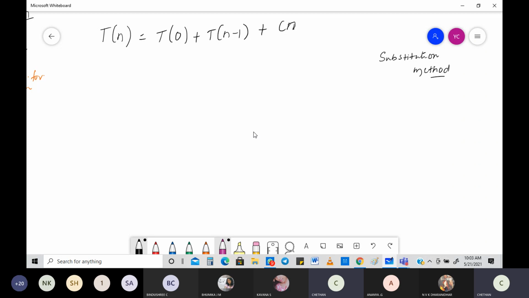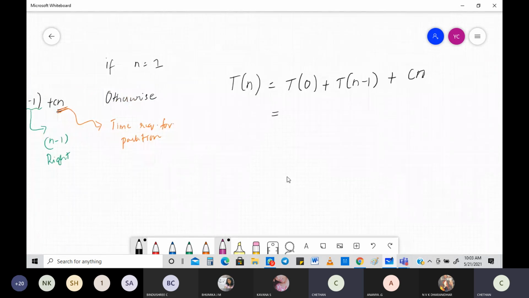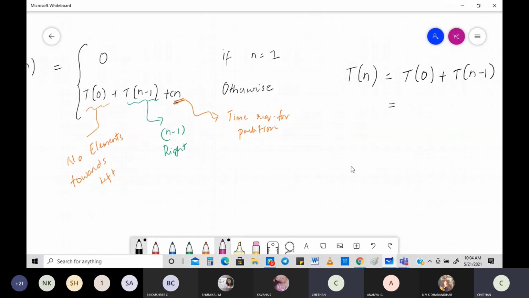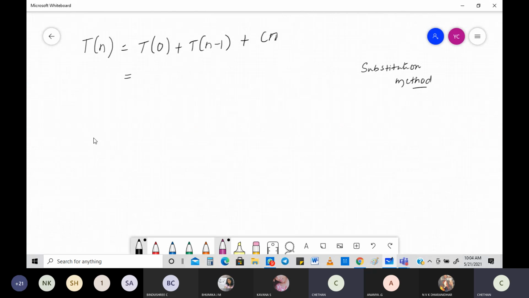Right, what's the next thing? See, this is what the equation is. Now what is the way of writing this? Can I write this entire thing as equal to T of 0? T of 0 is on top of it. You can see it right here. If I put n is equal to 0, T of 0 will obviously be equal to 0. So that will not matter much. So this will be equal to T of n minus 1 plus Cn, being the fact that T of 0 is equal to 0.